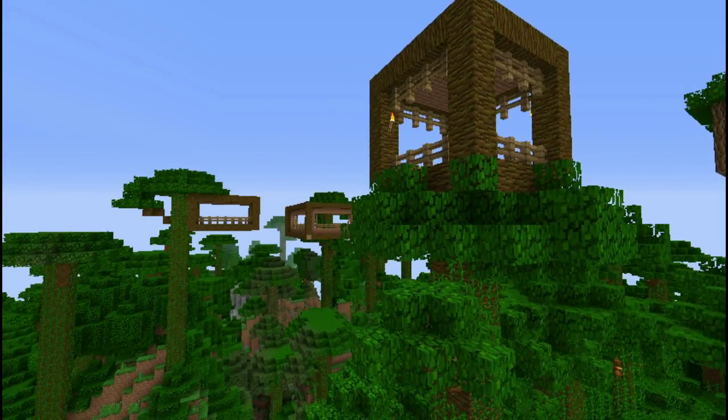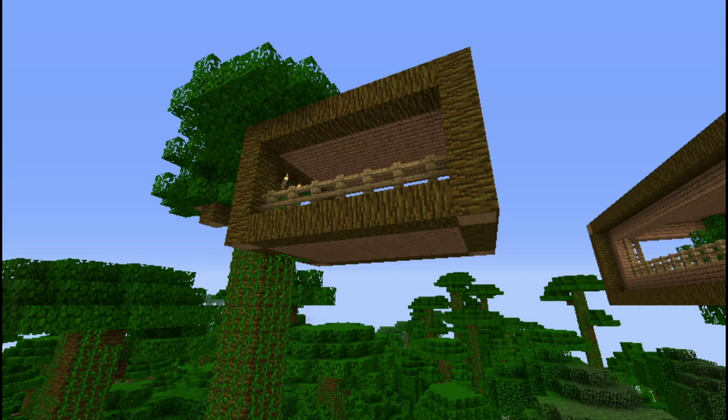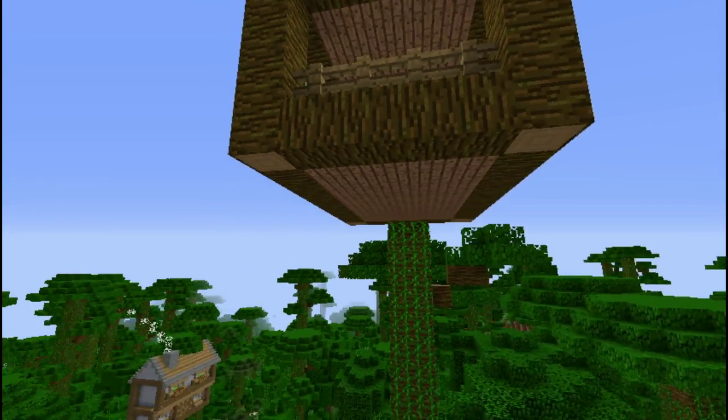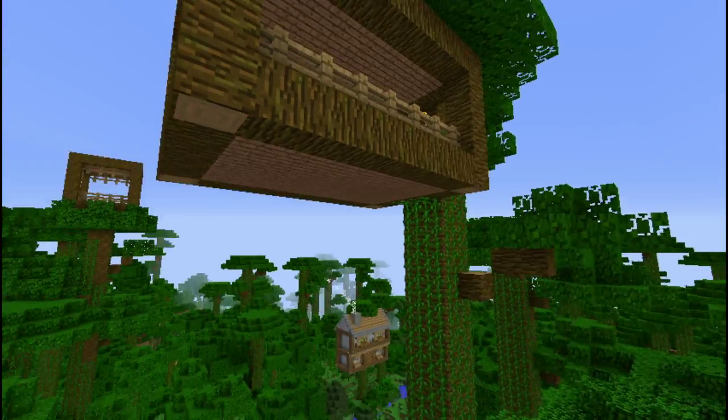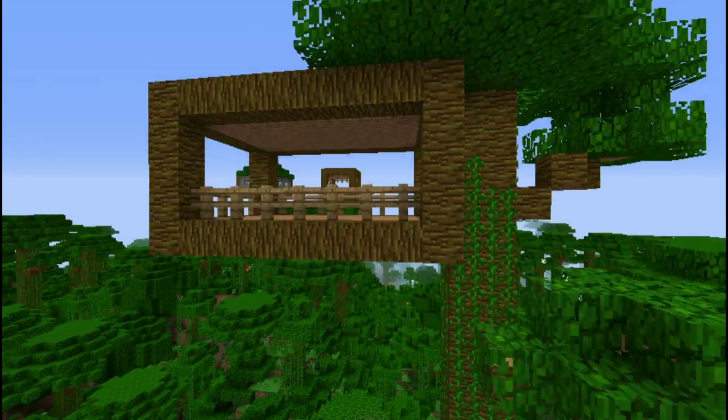Obviously in a tree, but don't just build it on the very top of the tree. And I don't like to build it jutting out from the tree. Though you can make this work by maybe building fake branches underneath the treehouse, I prefer building around the tree.